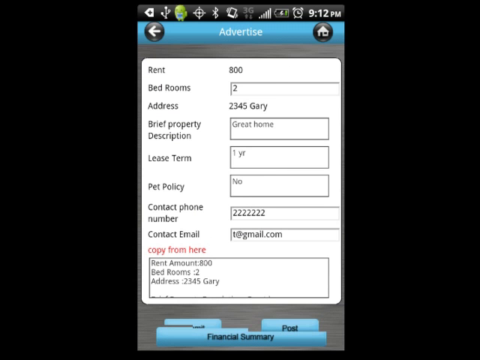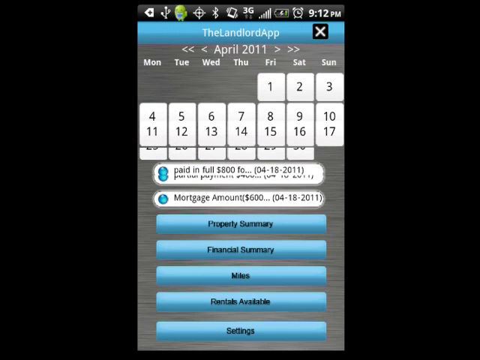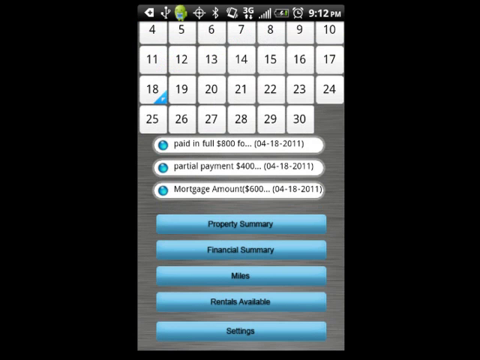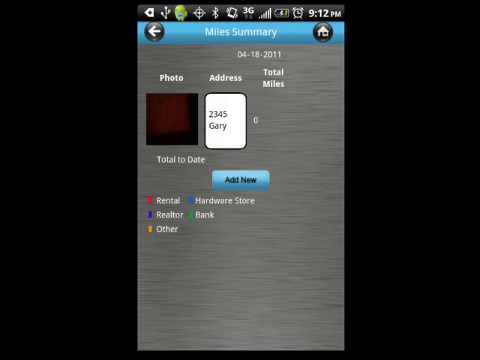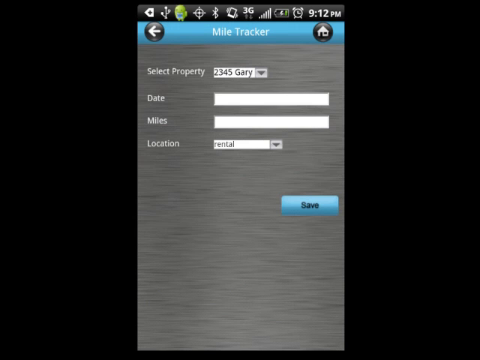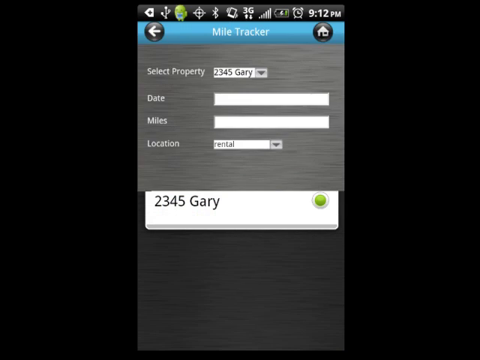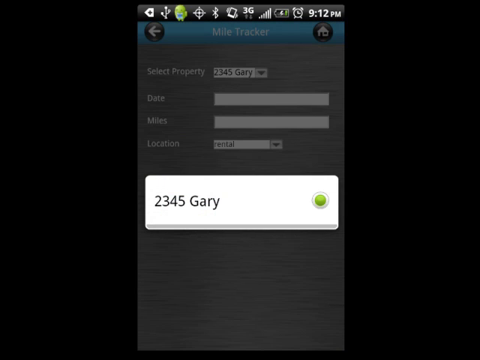So now we go back to home screen. Miles allows you to track all of your miles that you've accumulated based on property. So say if there was a list, you would have multiple houses to choose from.